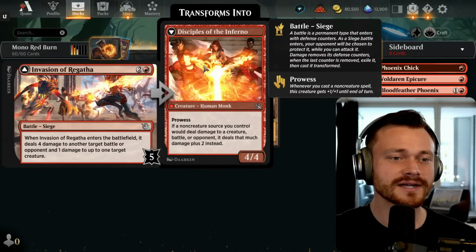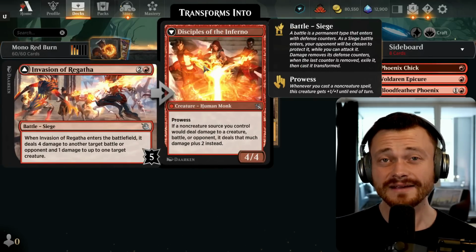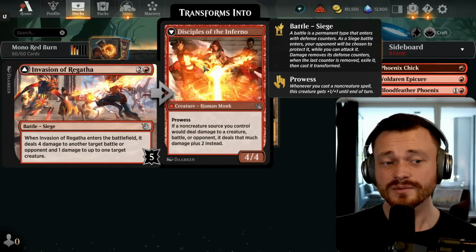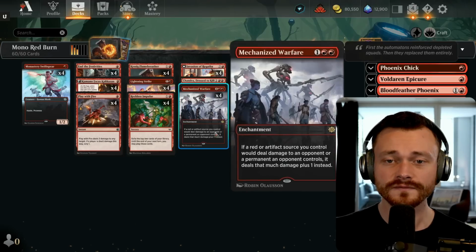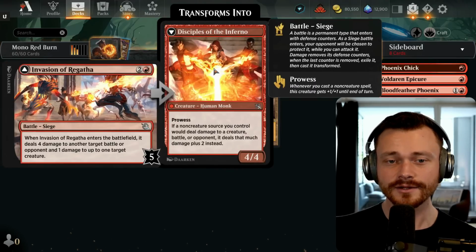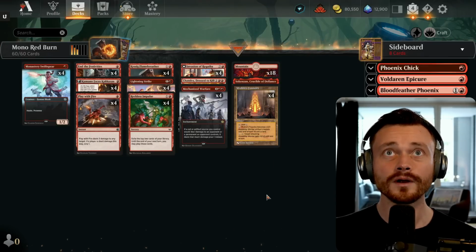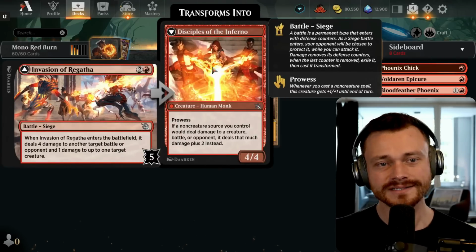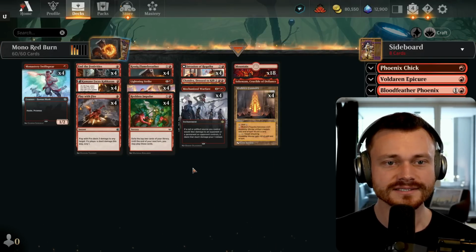So Invasion of Regatha being tried out here today: 3 mana, deal 4 damage to target battle, which you're almost never going to do, or opponent, which is what you're always going to do, and 1 damage to up to 1 target creature. The 1 damage is sometimes relevant. You can pick off an opponent's Phoenix Chick, and if you have the Mechanized Warfare, you can pick off their 2-drop, so that's not a bad little bit of upside. You almost never want to hit the battle, maybe 1% of the time: if you have the Warfare out and you play your second Regatha, you could ping down the first Regatha and deal 5 damage to it and flip it, but less than 1% of the time. You're just trying to go face all day, every day with this deck.